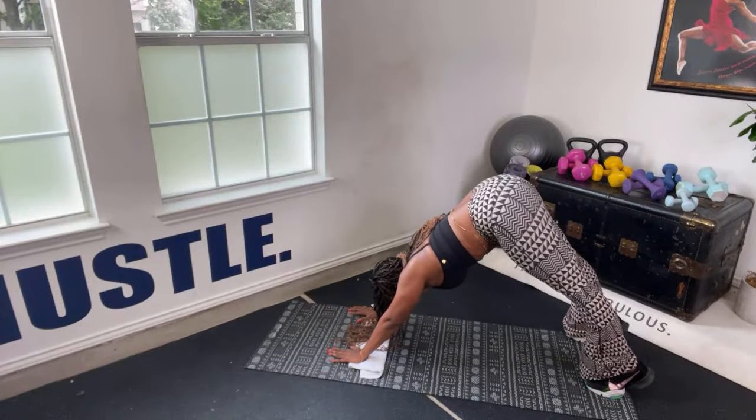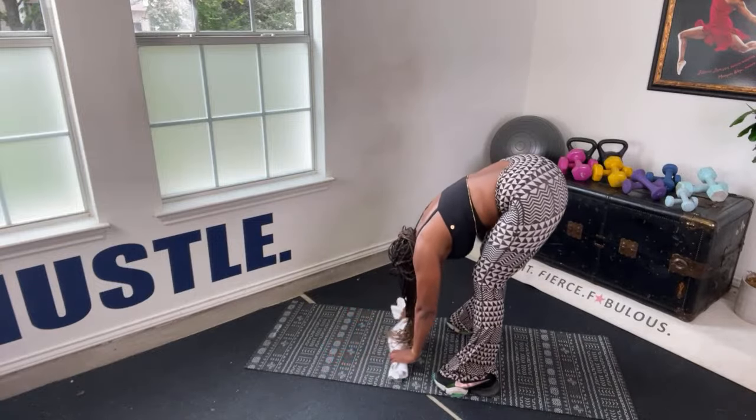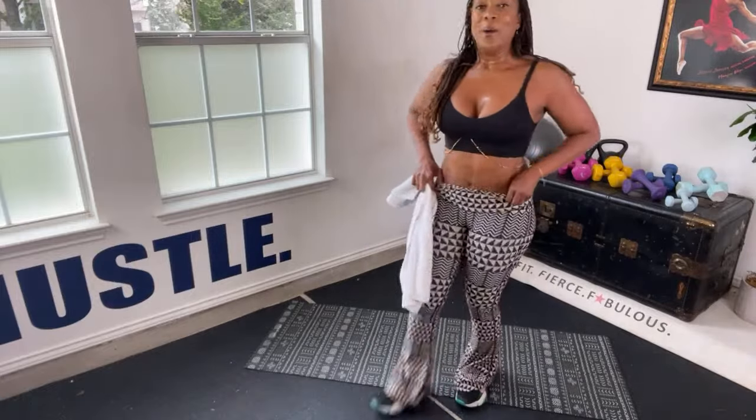Walk in. Roll up. Now, you got your metabolism going, you burn some calories, and you feel good about yourself. Isn't that where you want to start the day?